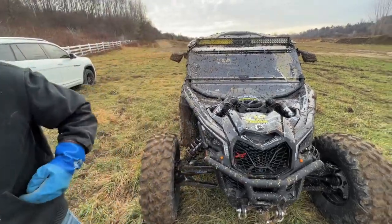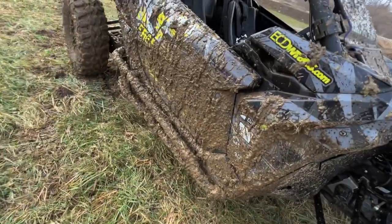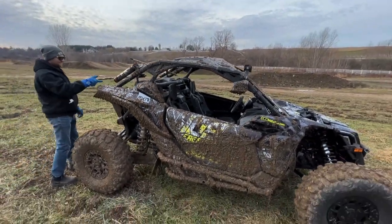Good thing I just washed it, eh? I was just head straight back to the barn. Holy, this side's way worse. That's what I mean. Oh my god, it's disgusting. Look at my whip. It just fell right now. Yeah, I'll tighten those bad boys back up.